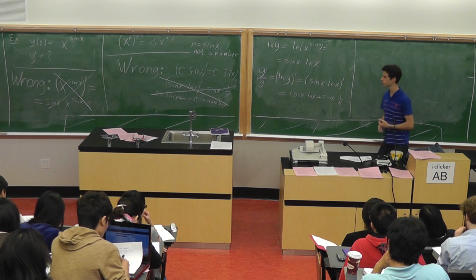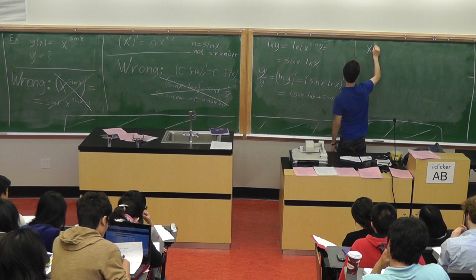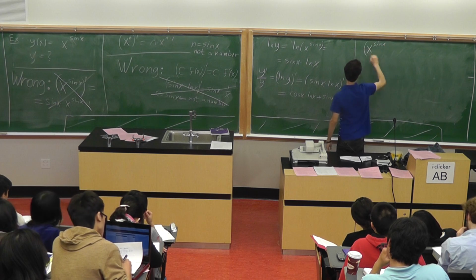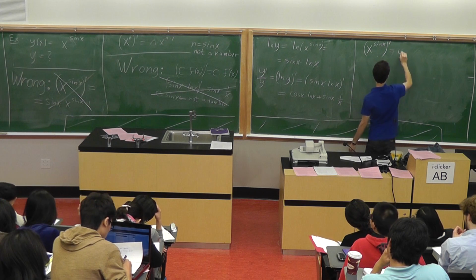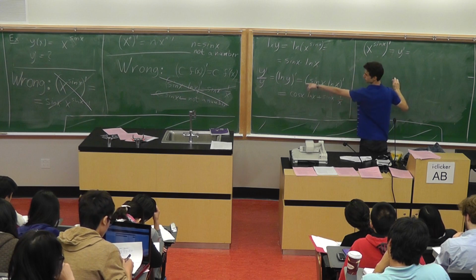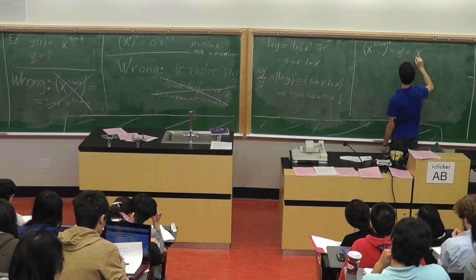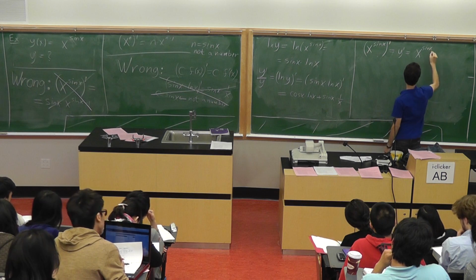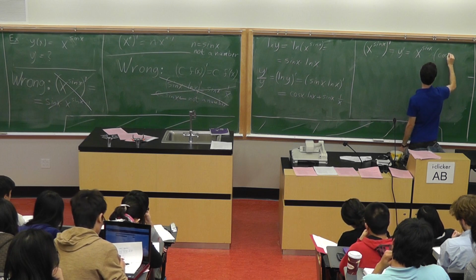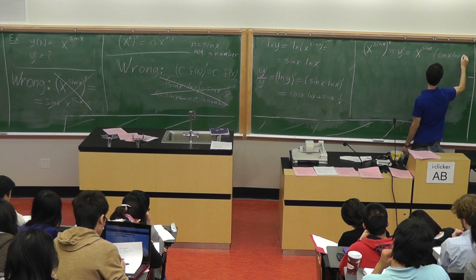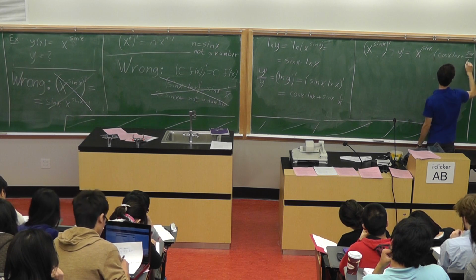Well, conclusion: what is the derivative of that expression? What is the derivative of x to the power sine of x? Well, in this notation, it's the derivative of y. So it is y times this thing. It's x to the power sine of x times this expression: cosine of x ln of x plus sine of x divided by x.